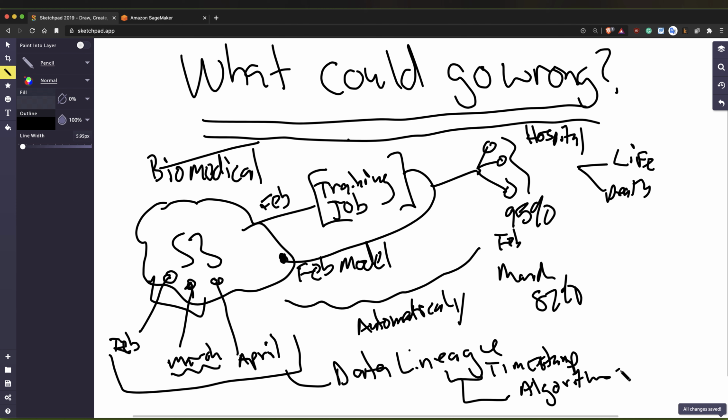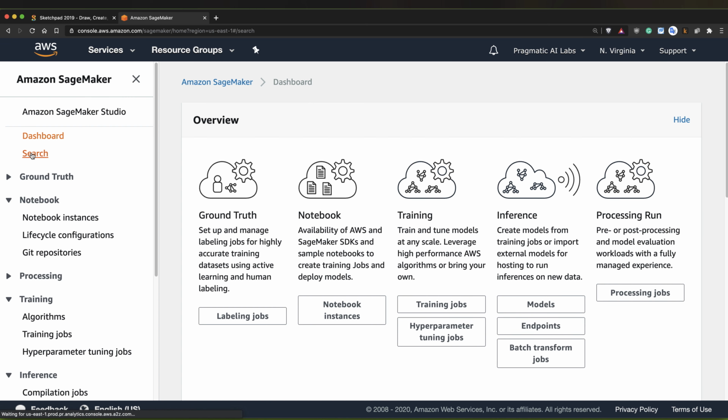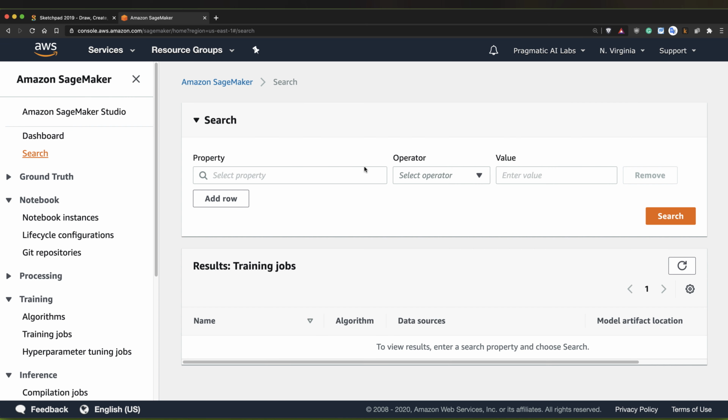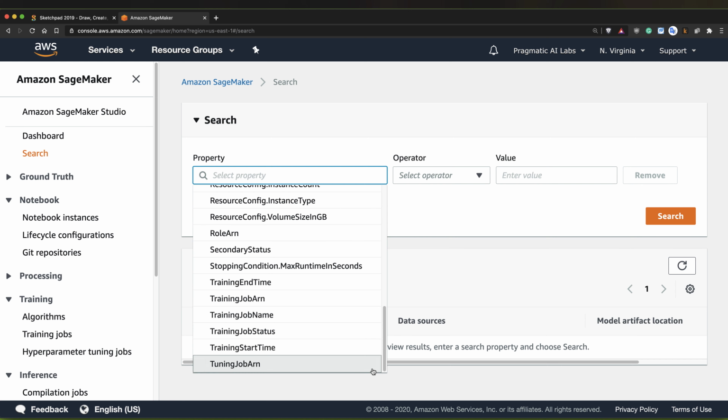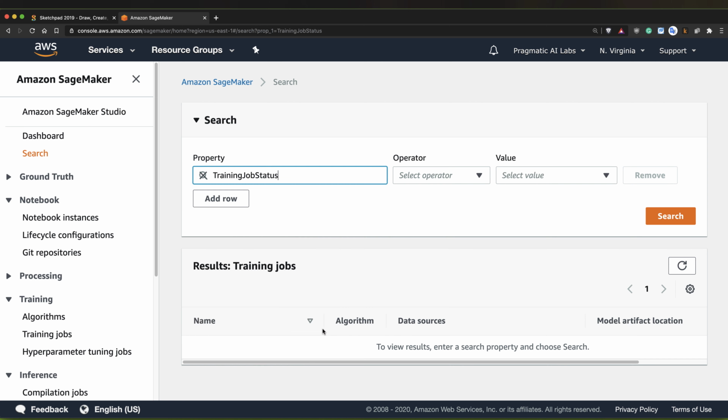Let me give you an example of part of this. If we go to SageMaker and go to search, and look at the search property, I can find training jobs where the status equals, let's say, failed.